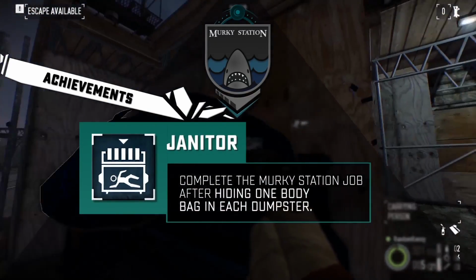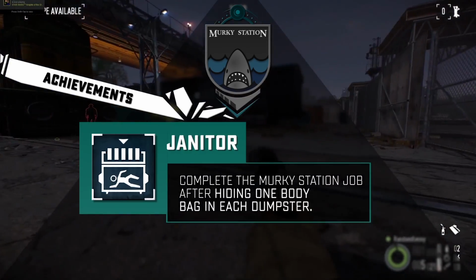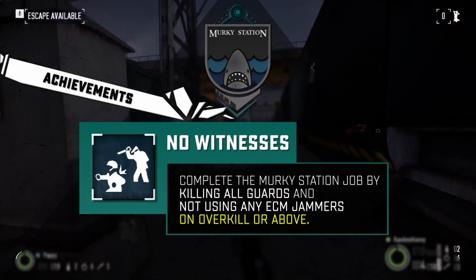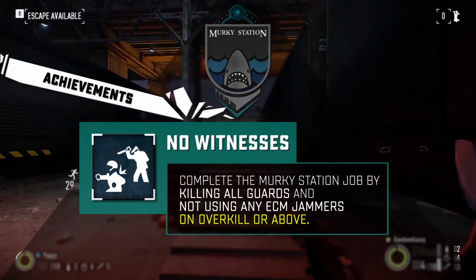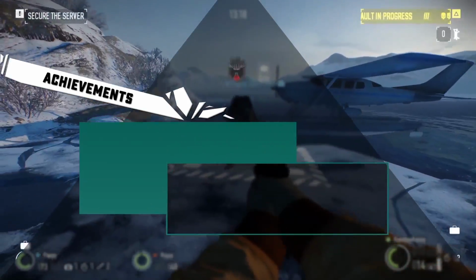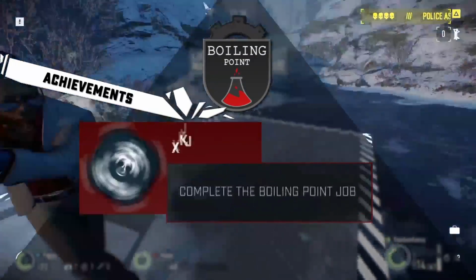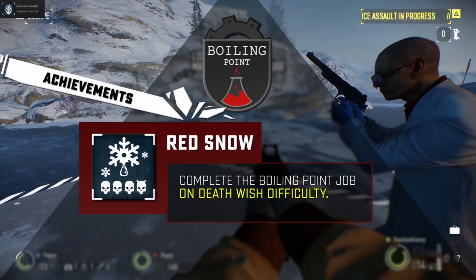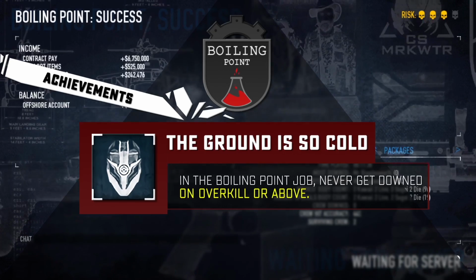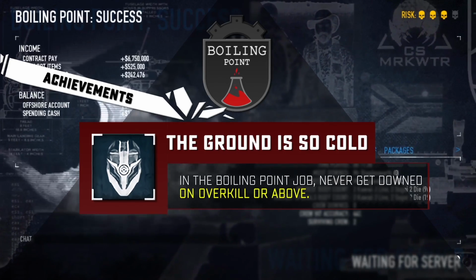Janitor for putting a body bag in each of the 4 dumpsters. And No Witnesses, killing all the guards on Overkill or above and escape without using an ECM. Boiling Point has Red Snow for Death Wish completion. The ground is too cold, having no crew downs on Overkill or above.